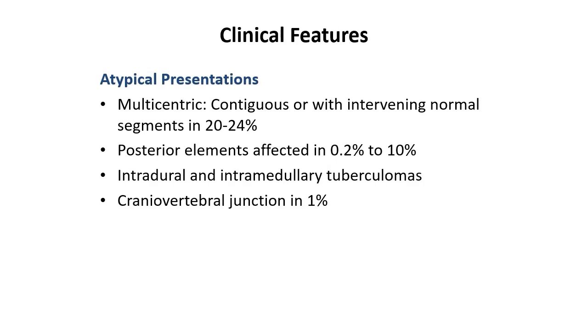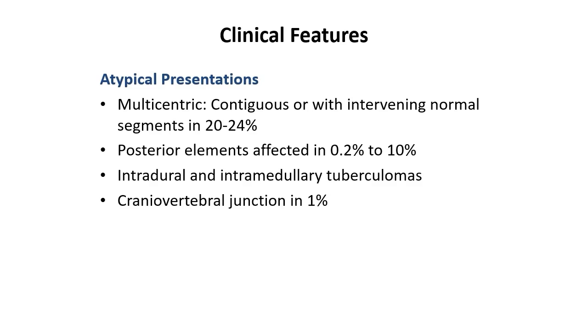Classical descriptions of TB infection depict a malnourished patient from a poor socioeconomic background with pulmonary involvement. However, this scenario may no longer be applicable because a significant number of patients with TB infection are well nourished and financially well-to-do. TB is a systemic disease and can affect multiple spinal segments simultaneously. The affected segments may be contiguous, or there may be single or multiple intervening segments between the affected segments. The presenting signs and symptoms are usually related to one of the affected segments.